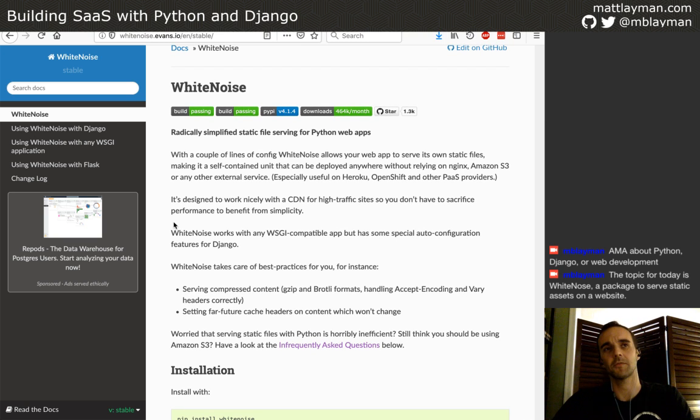So I brought up the documentation for WhiteNoise, and I run my stuff on a DigitalOcean droplet. So it's basically a virtual machine that has got everything on it, but you might use WhiteNoise for a bunch of stuff. A very popular use case would be with platform as a service providers like Heroku, which want you to serve everything from a single thing. So it's a perfect fit for Heroku, which is frankly the path that I recommend for a lot of people if they're starting out a business and they want to skip all the infrastructure stuff. Knowing how to deploy to Heroku properly is a really good skill to have. So that's useful.